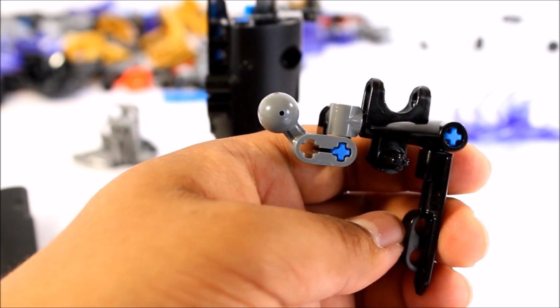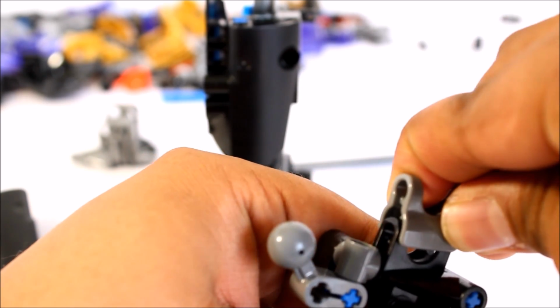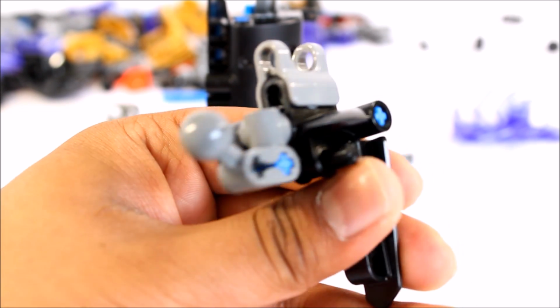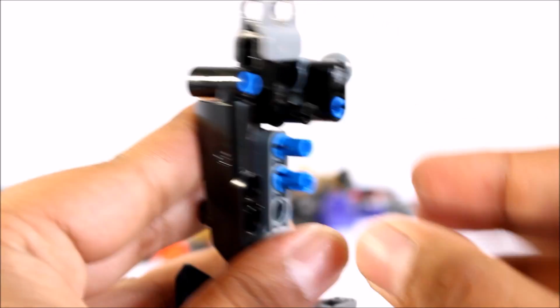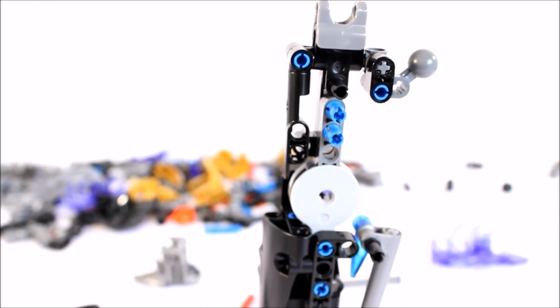And then finally, all we need to do is add a friction piece right on the top here. Of course, this is what's going to connect to the actual hip. And it should kind of connect like so. So how do we connect it in? There we go. So it should kind of connect like that. So that's what it should kind of look like now. And we're starting to get an actual leg for the Overlord Makuta.